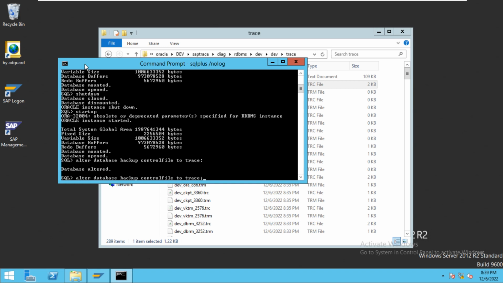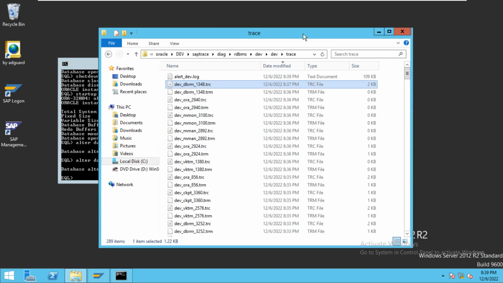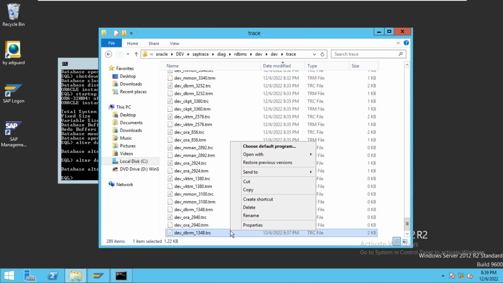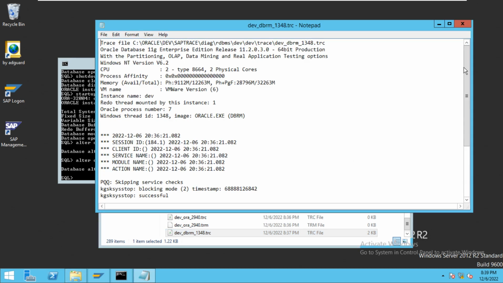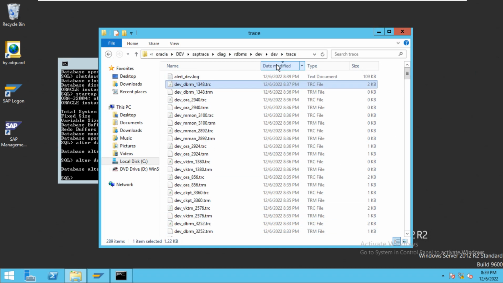Same command, alter database backup control file to trace. I'll check. 8:37. This one, I think. Open with. Where is that file? 8:36. 8:39 got 38.